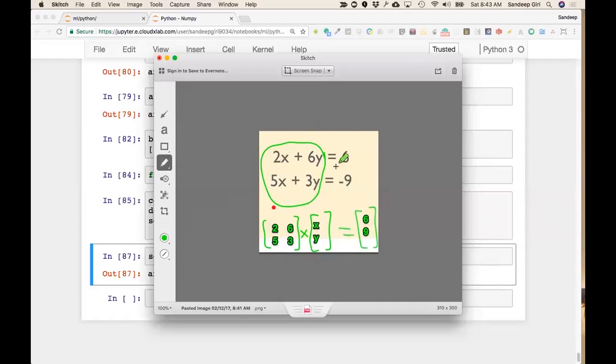So this set of equations that you see, 2x plus 6y is equal to 6, 5x plus 3y equals 9, the same thing is represented as a dot product. This is where the meaning of dot product comes into play: we multiply 2, 6 with x y, 2 into x and 6 into y, and then we add them up. 5 into x and 3 into y, and then we add them up. So the same set of equations are written in linear algebra in the form of these matrices.